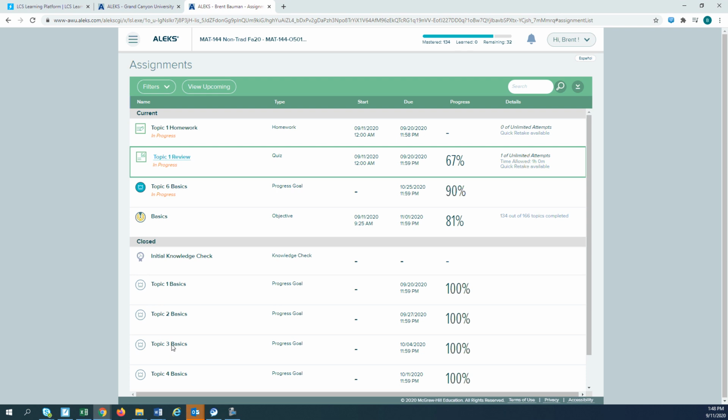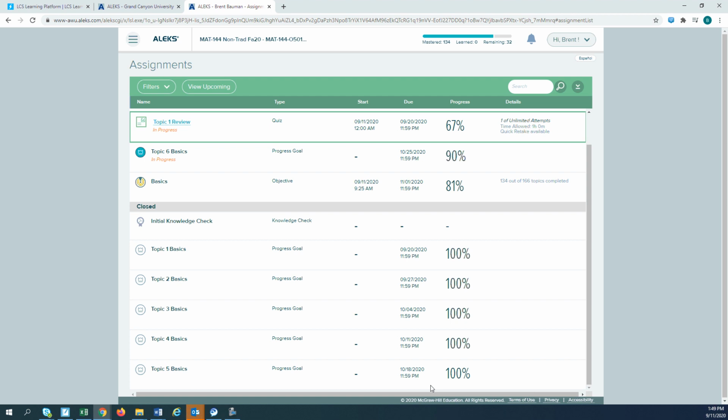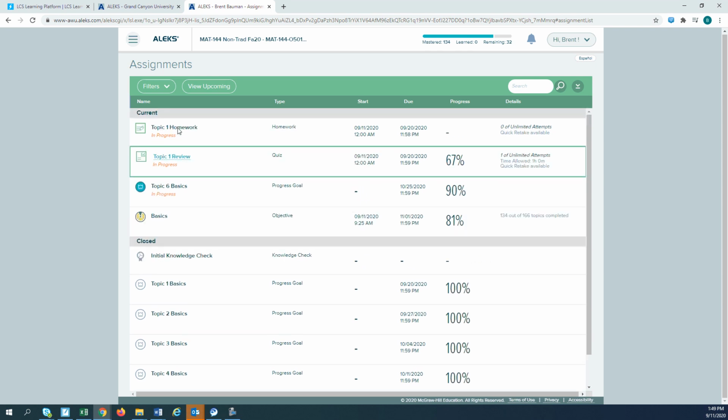You'll see down here how you already have credit for those. If you test into them, you'll see it down there. Okay, so let's look at the homework. And I've clicked around in here a little bit, so it'll look a little different.